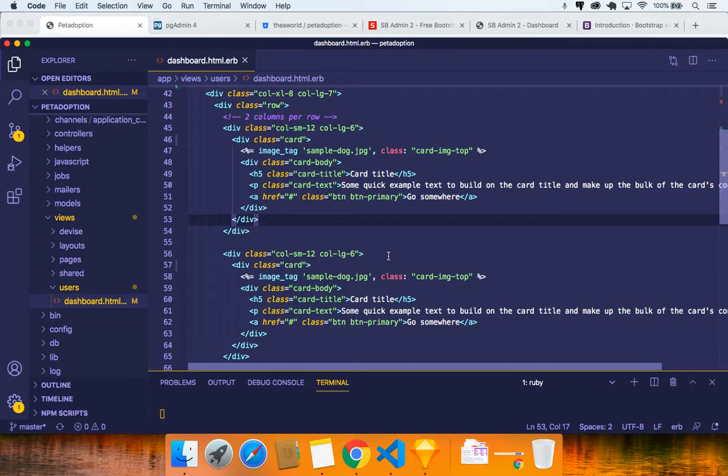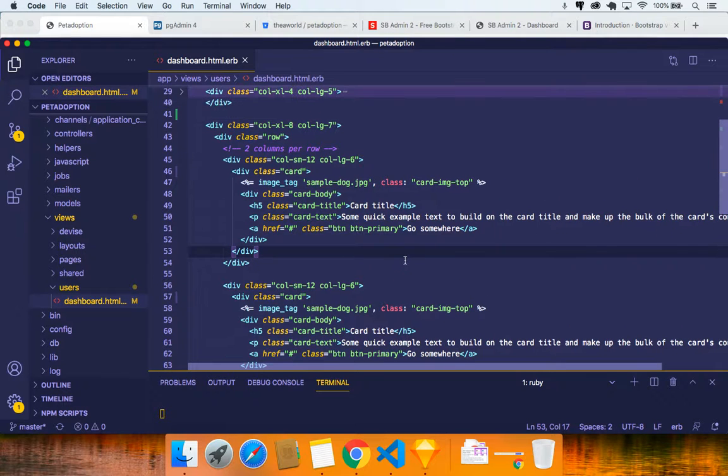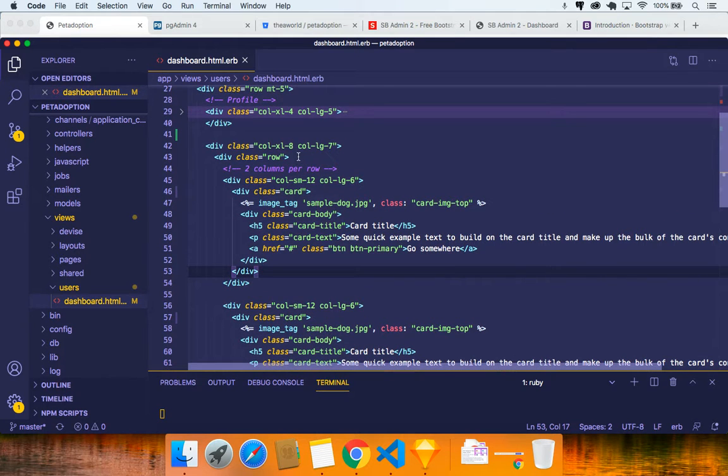Since we have a card for each one of them, that's fine, but we definitely need to put a card encapsulating the card and a card header. Okay, we need to put a card. First, let's start with a card to put these two guys together.